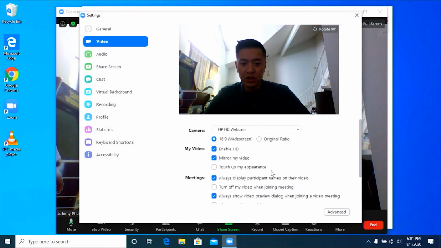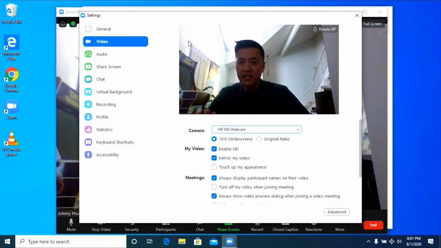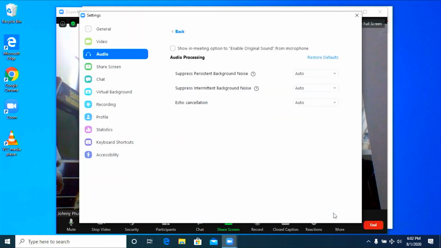And under the advanced section here, there's a lot of settings. We can leave this alone. We don't need to change any of that right there. That's a little too advanced, and depending on people's laptops, I wouldn't be able to tell you what settings would work well because everyone's laptop is different. And moving on to the audio, kind of the same thing. Enabling stereo sound is kind of like enabling HD on the webcam. And under the advanced section here, there's a couple of things that you can change, but again, you're going to want to play around with this.